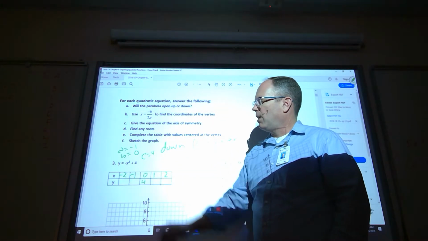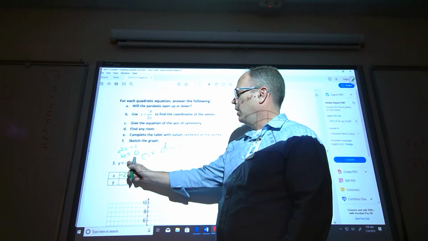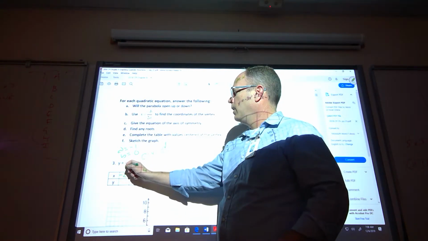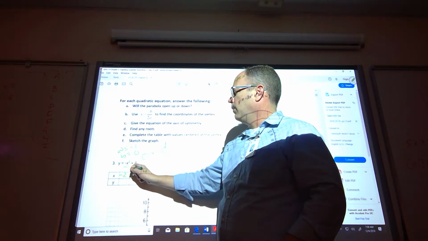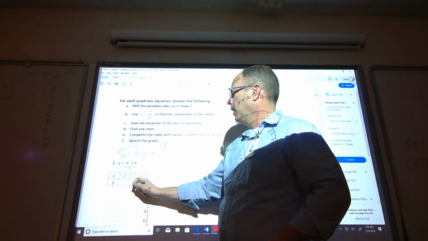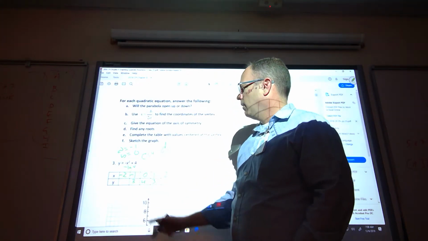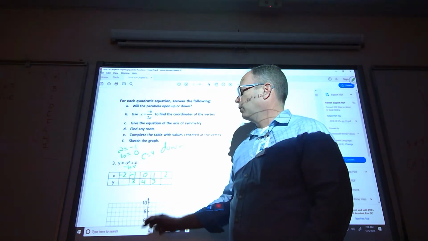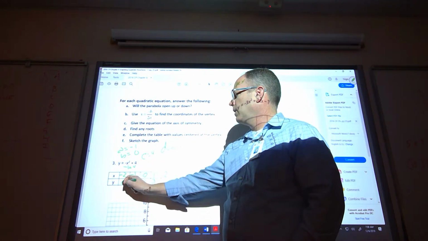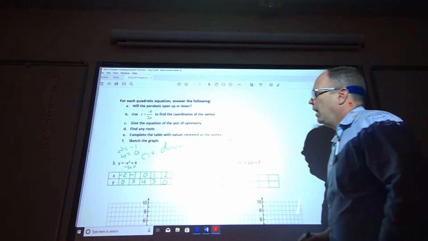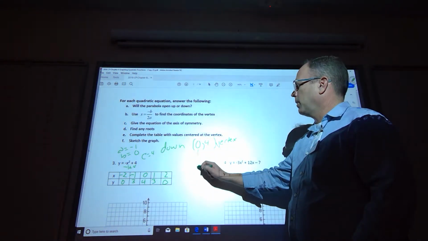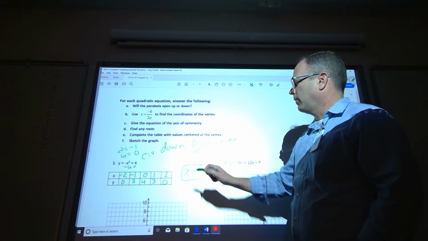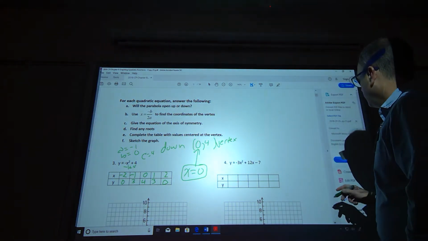Now remember, we have that negative out in front. So I'm going to plug in -1. -1 squared is +1, and then I have the negative out front, so I have -1 plus 4, so I get 3. This will also have to be 3 over here. If I take -2 and plug it in, -2 squared is 4, and the negative out front switches it, so I get -4 plus 4, which is 0. So that's a 0 and that's a 0. Our axis of symmetry, remember we talked about that before, is going to be x equals 0. It's the x component of our vertex, so that's the vertical line that exists there.